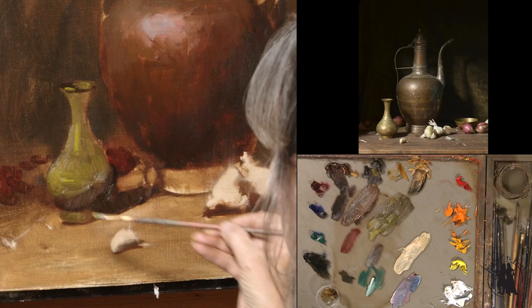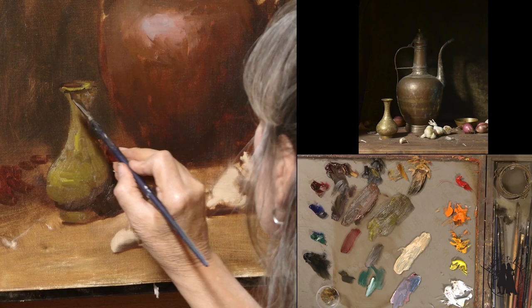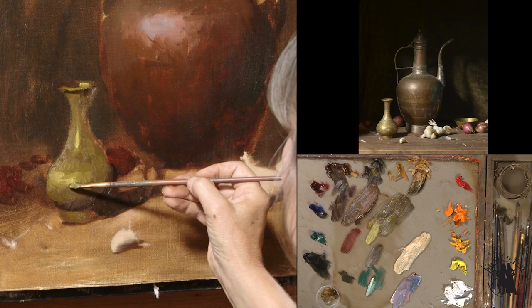I have a 20 by 24 canvas up here that I have toned with the raw umber. And I think this is the C15 linen. Because I'm thinking I do want a lot of negative space around this painting. That was the one thing that I noticed about Emil Carlson's. He had a lot of negative space.